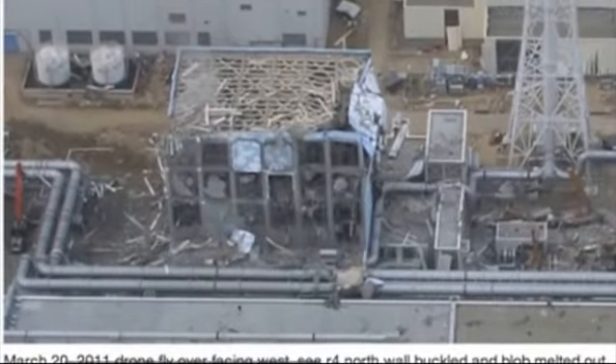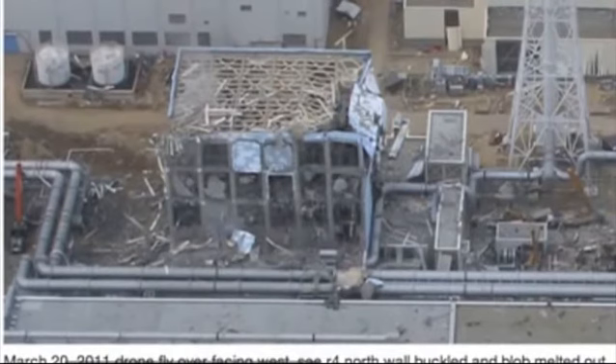And the spent fuel pool. So here we have the equipment pool over here, the core would be right here, and the spent fuel pool is over here. We see steam because there's still water and it's boiling. Seeing steam is a good thing — we know there's water there. Once the steam goes away, that's when it's bad. And we can see the melted molten mass out of the north wall of Reactor 4, and the most damage is all on this side of the wall.